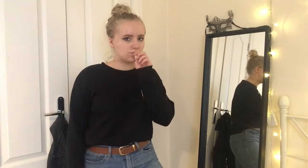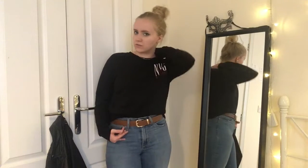Whew. It's so weird. I don't put enough stock into accessories, I don't think, because I've definitely worn this outfit before. But now that I've got it on, I've been a bit more intentional about how I've tucked it in and how I've got the belt on and how I've got the necklace on and all this. I feel like it's a much more solid outfit than it was, does that make sense? No, it's probably just because I looked at that, thought, oh, that's cool, and tried to make that exact outfit, and now I feel like this is a much cooler outfit than it was previously.